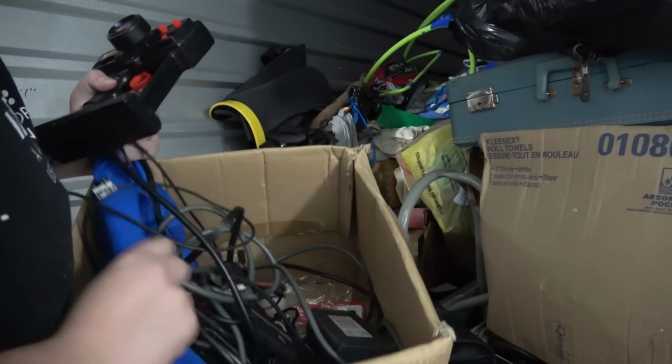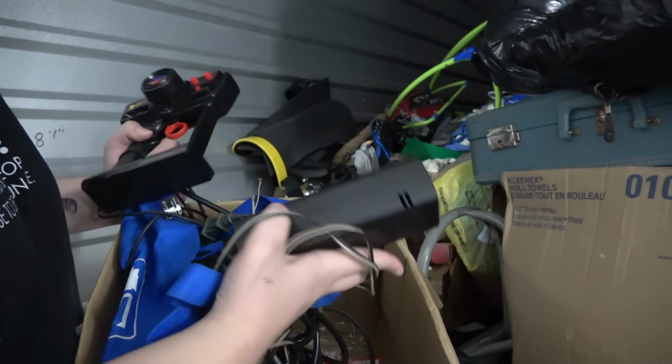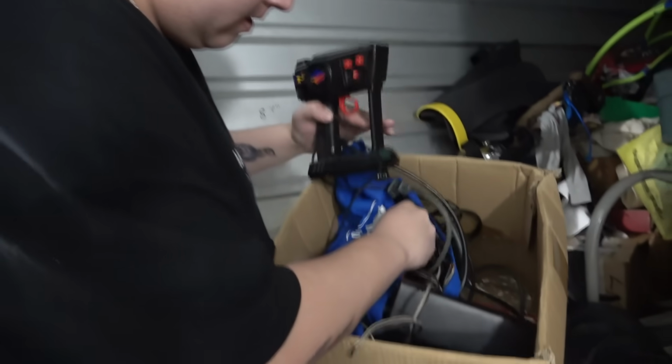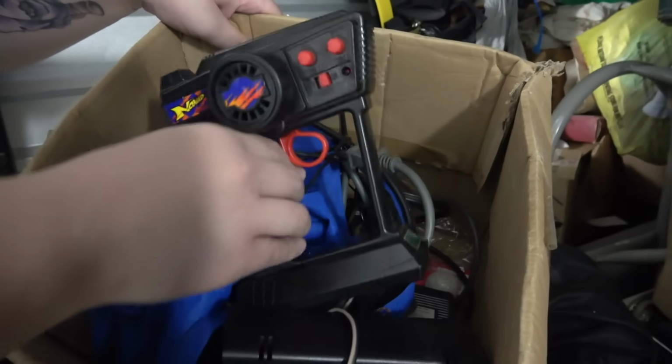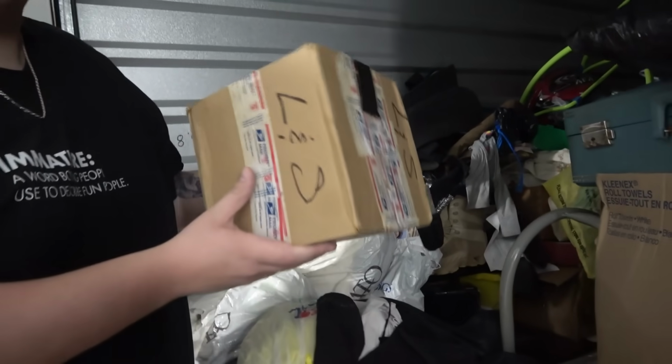I recognize that. And this is from the newer ones, like the ones that came out with the Kinect, the second generation of Xbox 360s. And the controller to this with a bunch of wires. So definitely keep this box. Check out this little box.